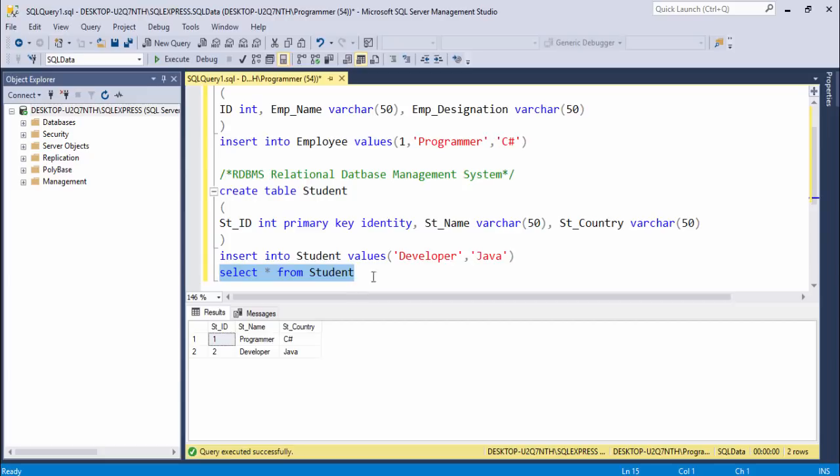Now you can see again I will enter the record in the student table, then the numbers will automatically generate one by one. Okay, 1 2 3 4 5 6 7 8 100 200 500 1000 2000, right? So this is called primary key identity.